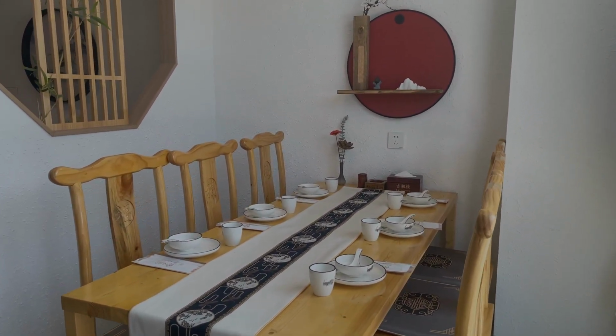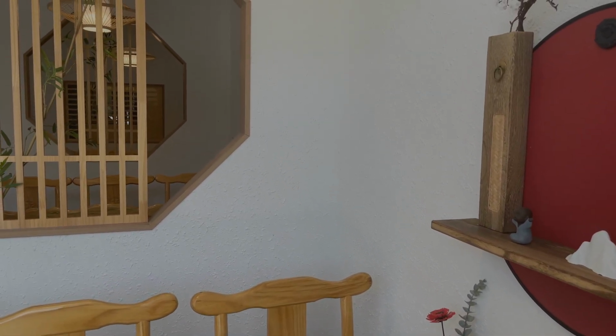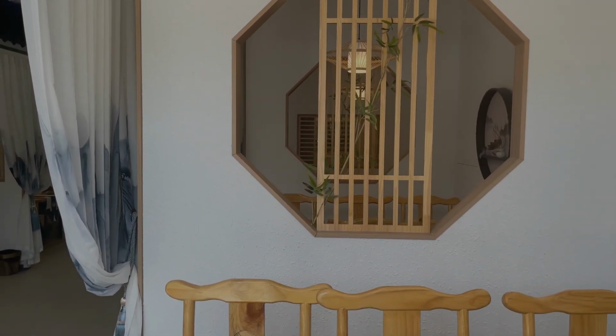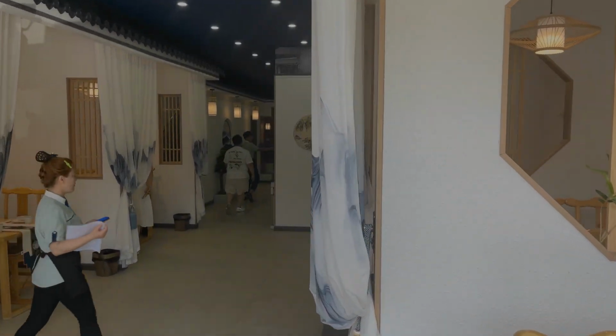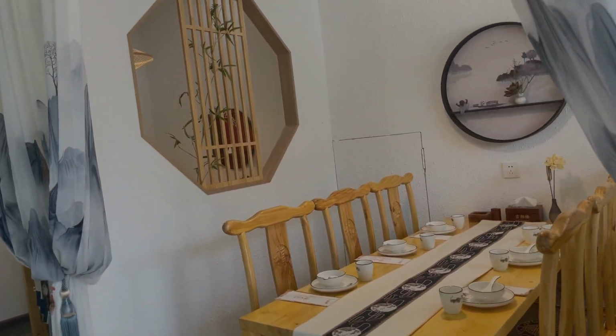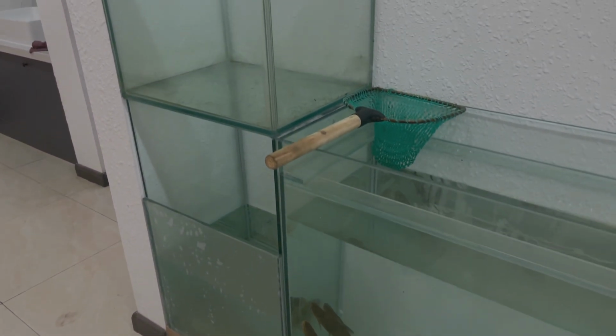See, doesn't it look beautiful? The traditional style, the actual style, how Chinese people used to sit and eat. This place is a traditional eating place. The rest of the restaurants are not like this because they are simple. In China, you can find fresh fish. You can just select the fish, and after that they will take the fish out, cook it, and then present it to you.